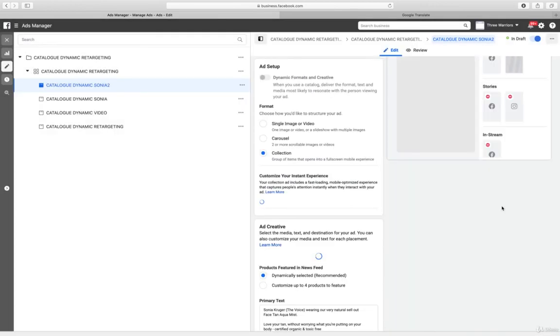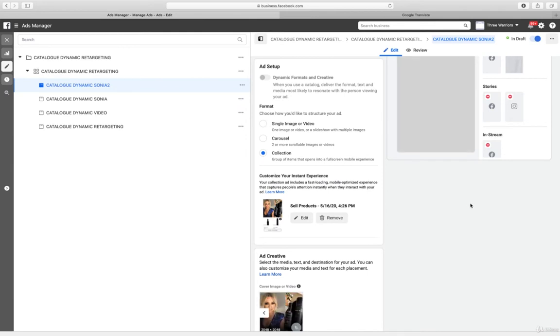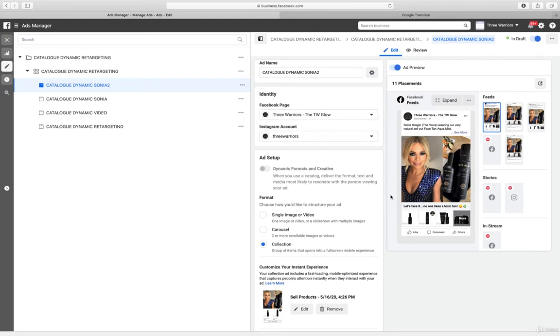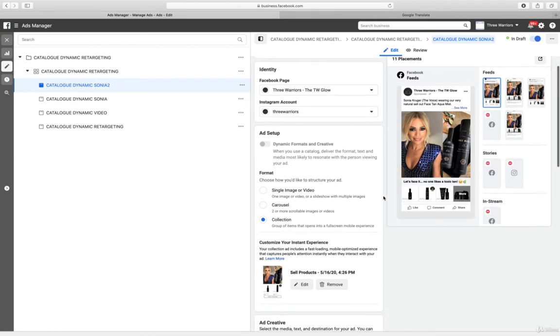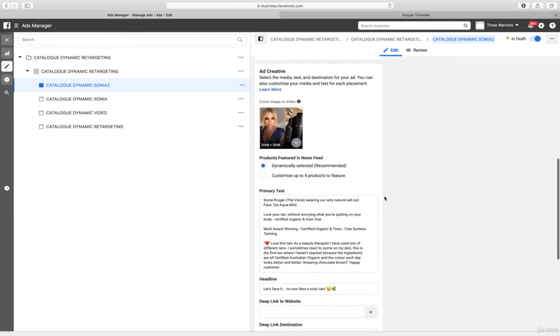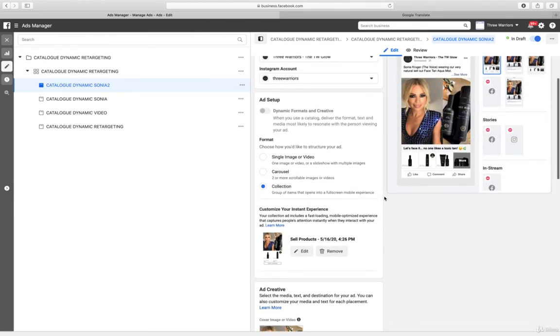So this is what we are doing. We will be using the power of dynamic catalog retargeting. We are just using the setup from Shopify, which can directly feed Facebook with the catalog, and we use the correct setup of Facebook Pixel. And this is something I'm really, really happy with. Yeah, it's good. It's really, really good.